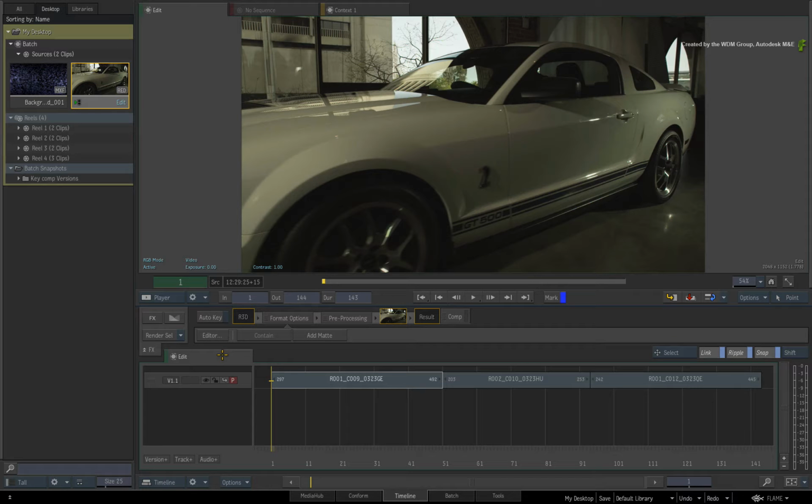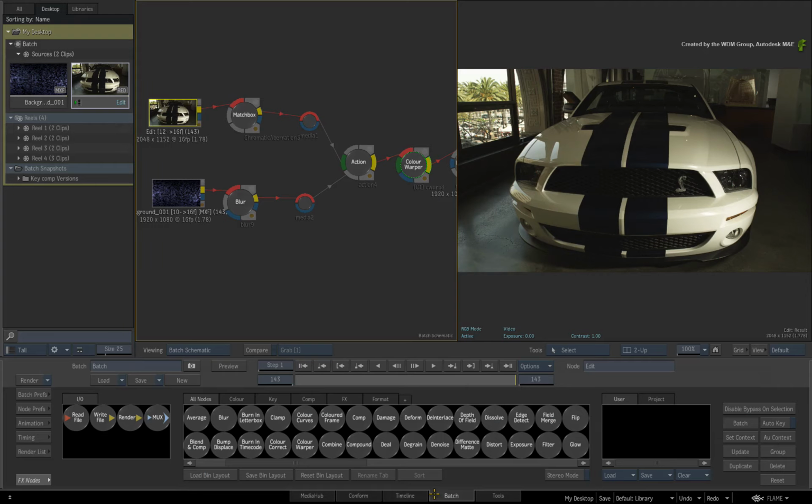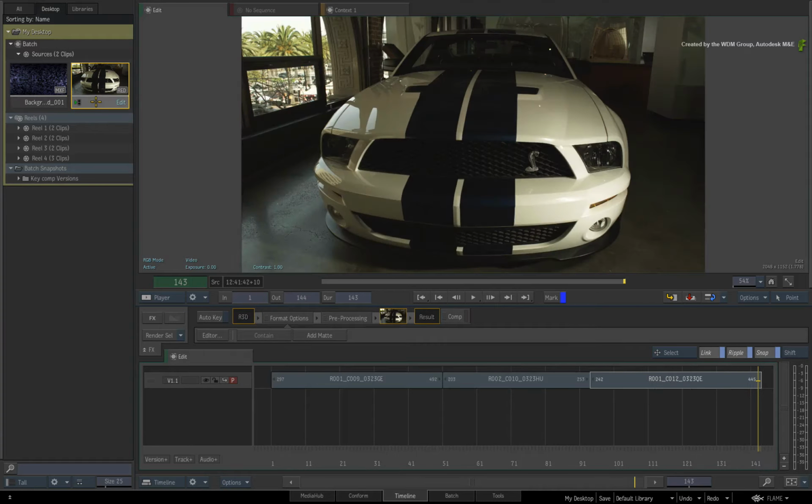So at this point, I'd like to point out the direct connection between batch and the timeline area. When a batch source was selected, it was instantly loaded into the timeline view. If you are looking at the reels or a different piece of media, whatever is selected will be loaded into the timeline view. So if you did not select the clip in batch before switching to the timeline view, you can do one of 2 things. Go back to batch and select the source clip like we did earlier. Or double-click on the clip in the batch sources if you know which one it is.